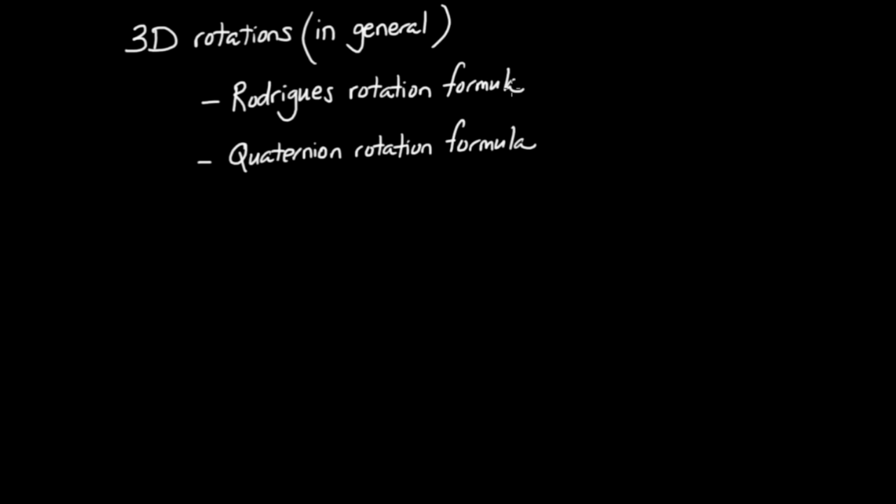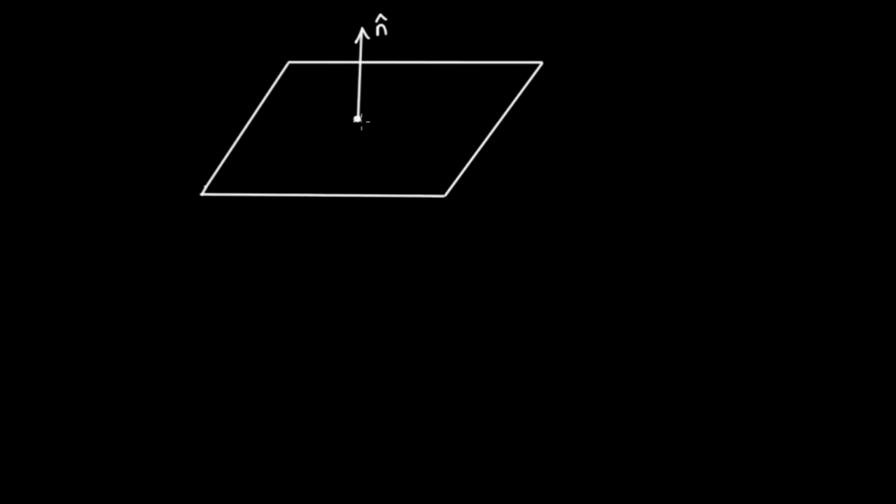So we're going to do that, and we're also going to discover a Quaternion version of the Rodrigues formula, which I call the Quaternion rotation formula. We're going to see that the Quaternion rotation formula is actually much more compact than the Rodrigues formula, but both of them do the same job. They rotate any vector through any axis. Let me briefly review what we accomplished in the previous video.